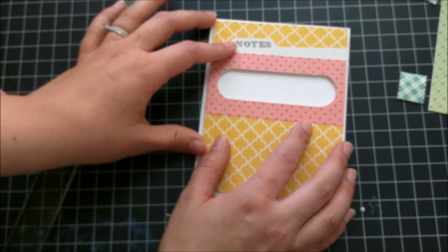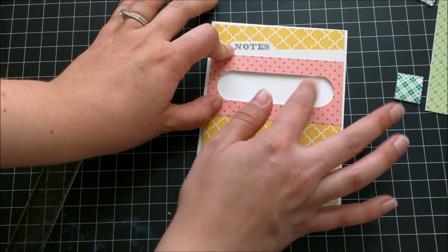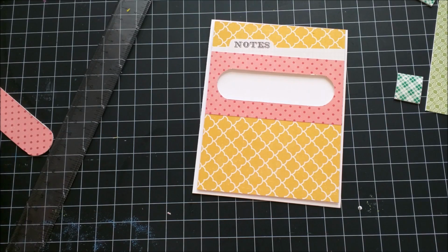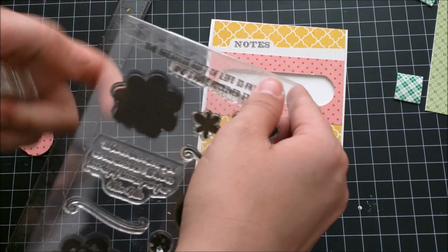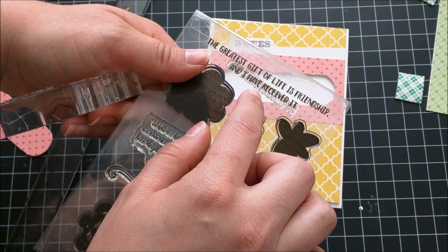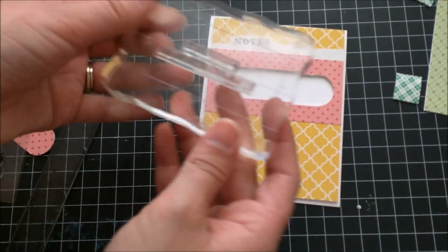So now I'm going to, again, eyeball where I want the panel to be on my card base. I made my card base an A2 standard size card, which is 4 1/4 by 5 1/2. So I am using this stamp set. It says, "The greatest gift of life is friendship, and I have received it."